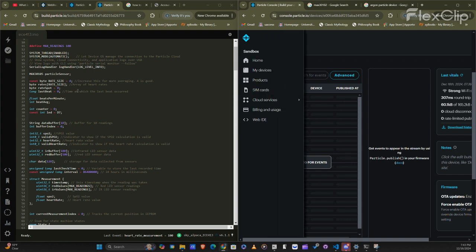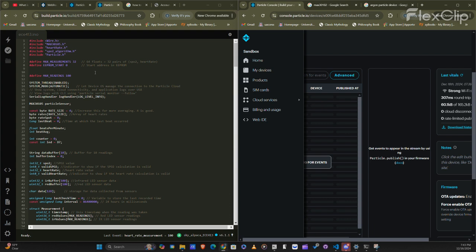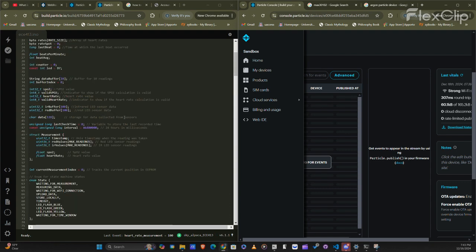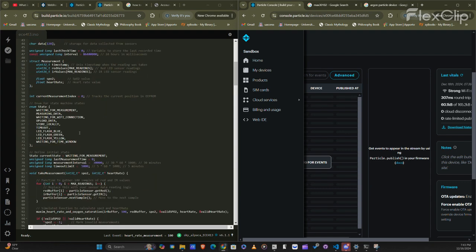Then in the web IDE, I have this code right here, and we had instructions specifically to do certain tasks. And in our case, for our project, all we were required to do is to measure the heart rate and the blood oxygen levels. And we did that using this code. I spent like days working on this. And we have our state machine right here, as you can see.